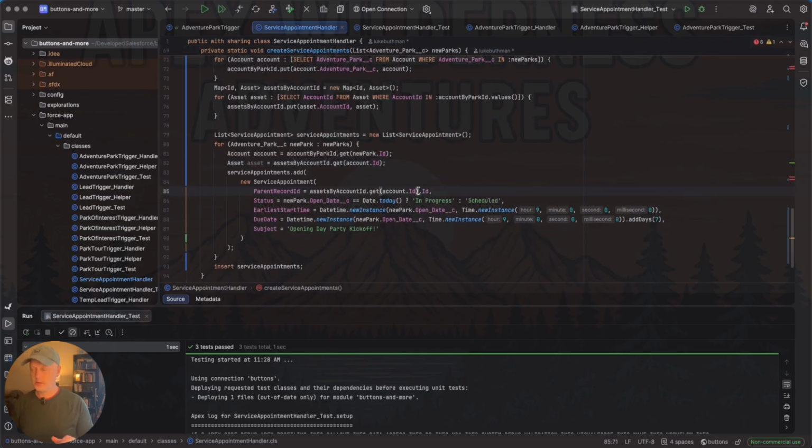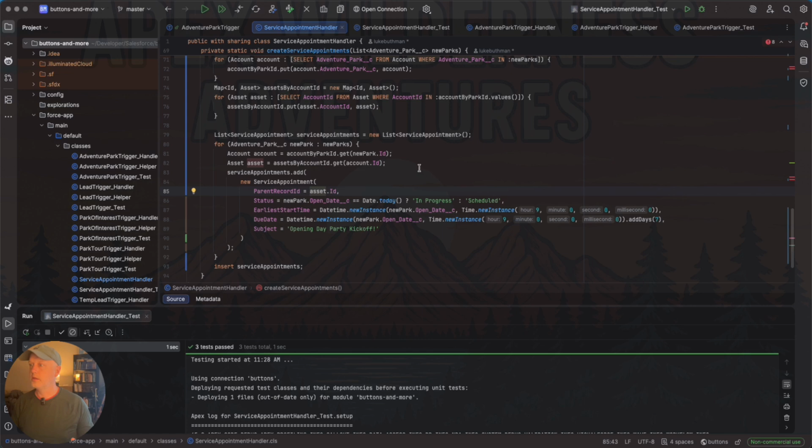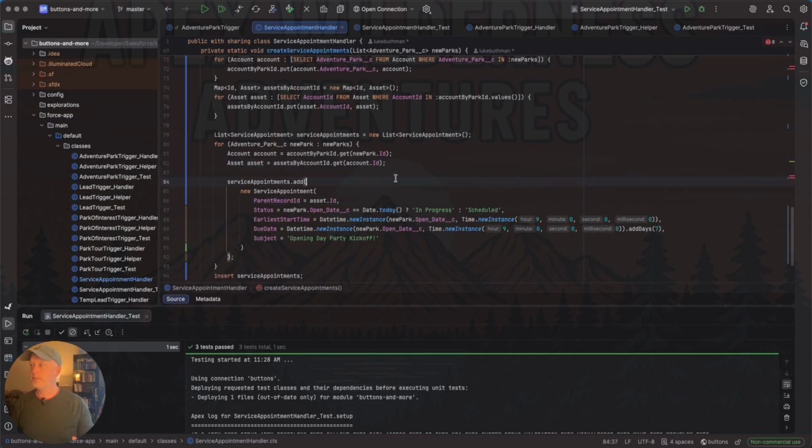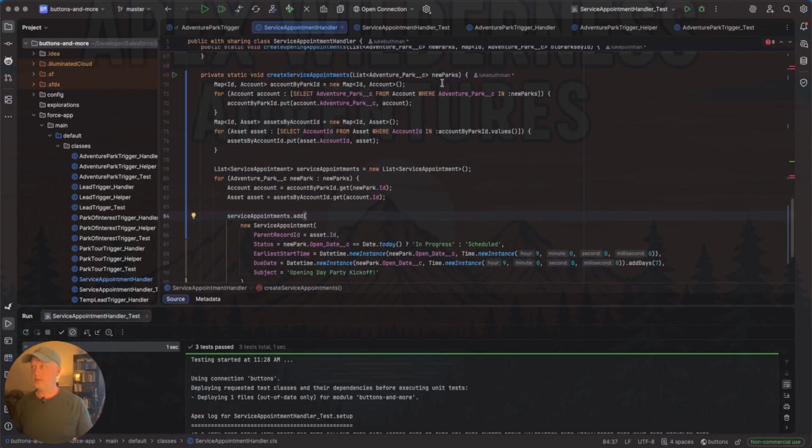Okay, and this code was directly accessing the map, but we'll do it this way. All right, that's nice because this is what we need. We build the data that we need. We pass in these new parks, and we're going to find the accounts that are related to that, and we're going to build our map. And then we take those accounts and we find our assets and build our map.